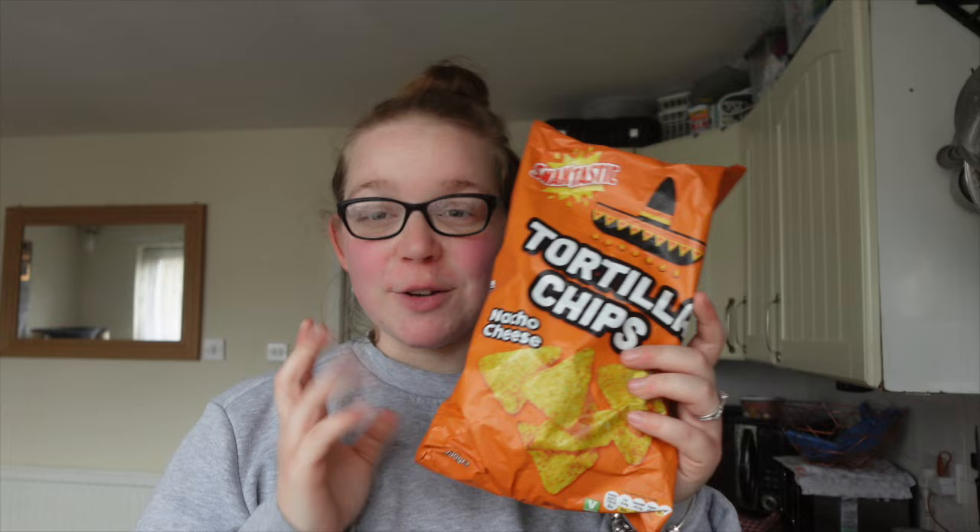Some Lidl nacho cheese tortilla chips — we'll give these a go. You guys know I am a diehard Tesco cheapo tortilla chip fan, they're amazing, but we'll try these. I've noticed Lidl doesn't have a lot of the essentials-branded stuff like they used to. Tesco does big 12-packs of kids' yogurts — Lidl don't even sell them. These were the only ones and they were nearly a pound for six, so I only bought the one pack.